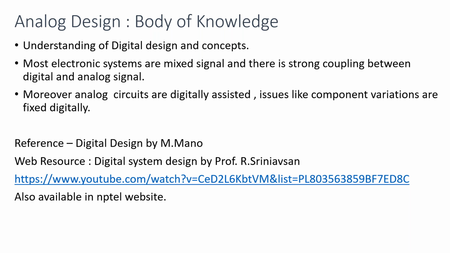And moreover, most of the analog circuits today, and when we come to the trends, particularly in data converters and power systems, you will see that a lot of analog designs are actually digitally assisted, because one of the problems with analog design is that it is weaker than digital design. Again, this is related to noise margin and other issues, like component variations, which these days are possible to fix digitally.